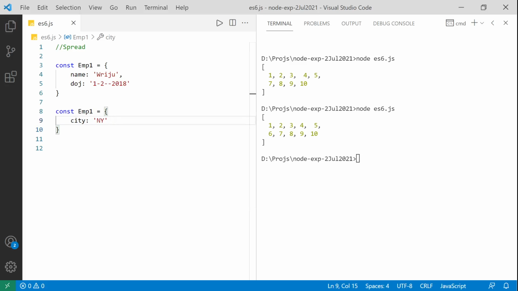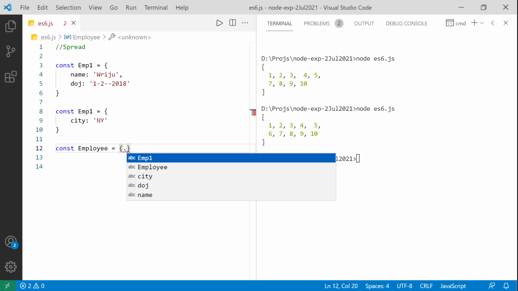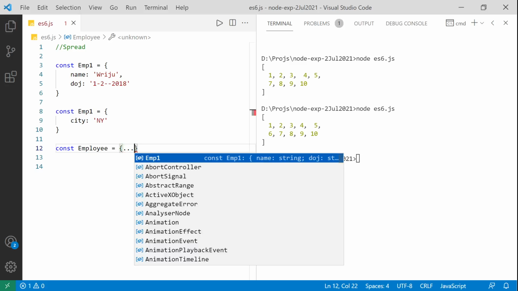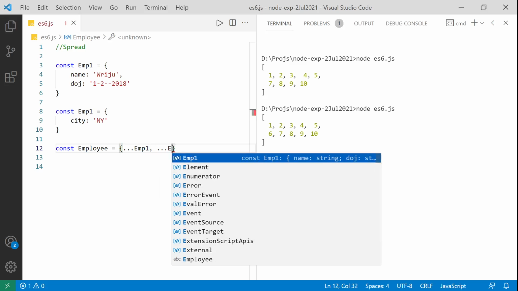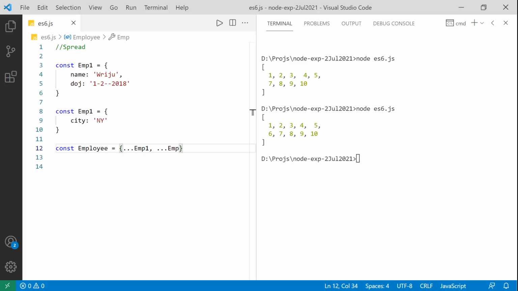That's fine. Now if you have to combine them together, I can define another variable, say employee, that's my full details, which will use this spread operator with curly braces, bringing in everything from emp1 and then everything from emp2.